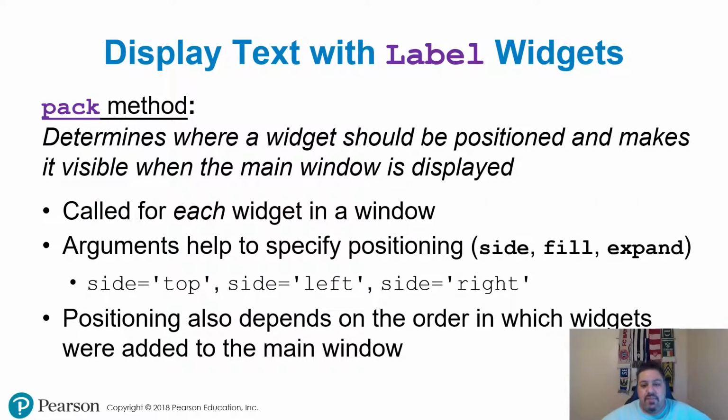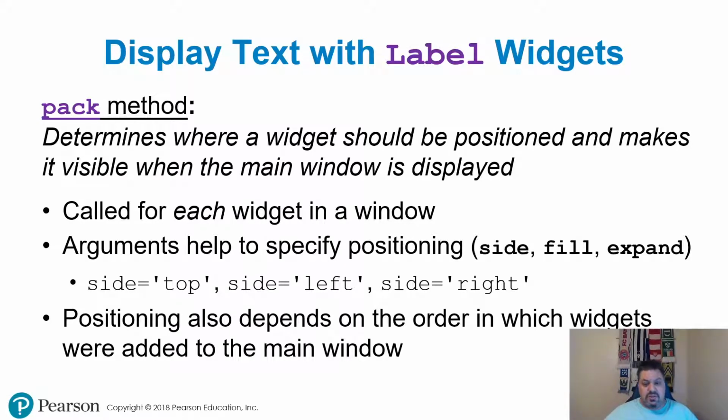You saw we had a pack method. Again, pack pretty much says plop this in the window, in the root object, basically, and make it visible. Put it in there and let it show. Every window that you create, every widget that you're going to make, you're going to have to place somewhere in that window, and the pack method is the most common one that we'll use. So you pretty much have to call it for everything that we create. You make a label, you pack it in there. You make a button, you pack it in there. Okay, and that's kind of how it works.